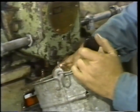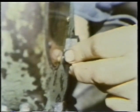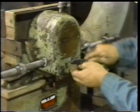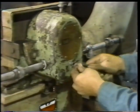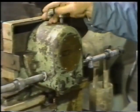Once he's collected the oil sample, the remaining oil is allowed to drain from the bearing. Once all the oil is drained out, he replaces the drain plug and tightens it with a wrench. As always, he uses care not to cross the threads and not to over-tighten the plug. With the drain plug installed and tightened, he's ready to refill the bearing housing.